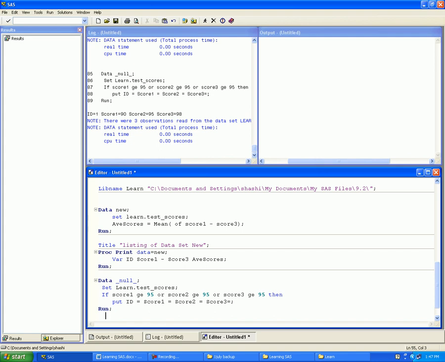Now if you want to send output to a file, you need to place the file statement. Suppose you want to send the output to a file, say high scores, and let's say that location is in the learning folder.